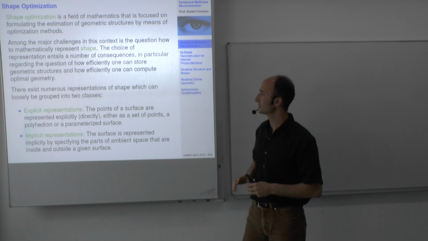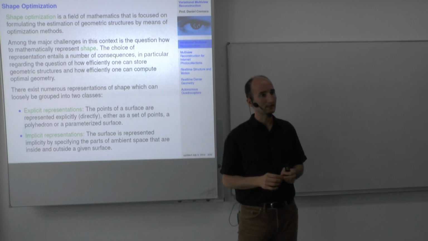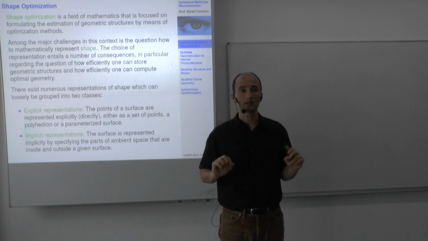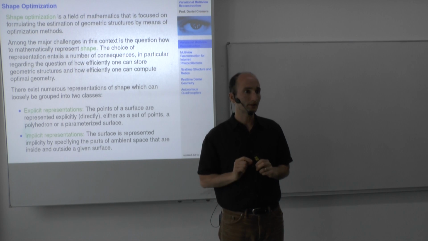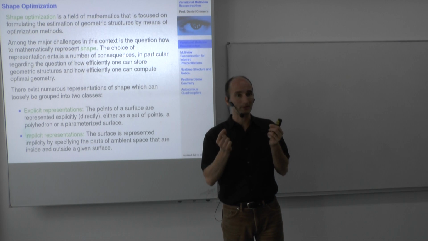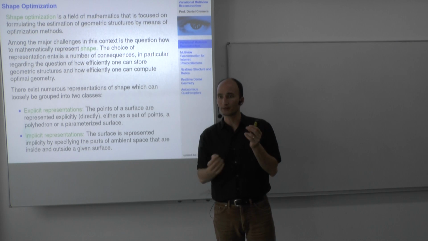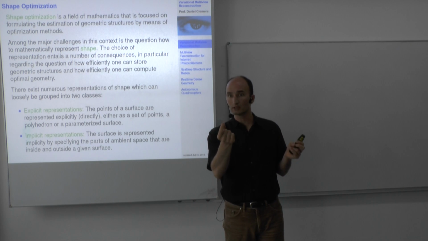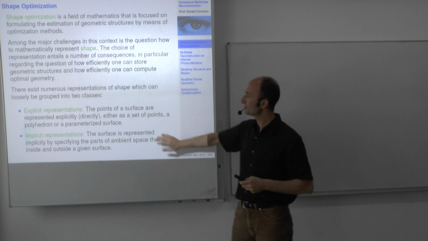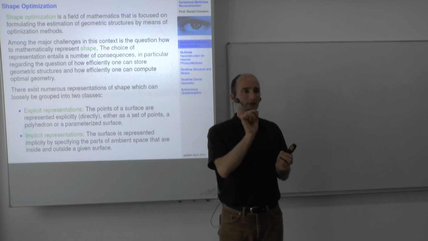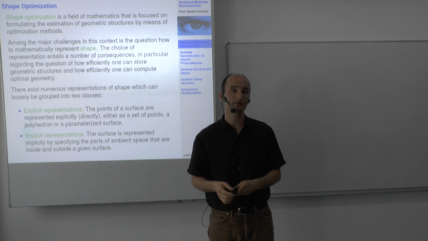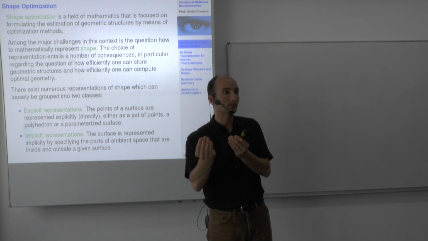An alternative representation is the so-called implicit representation. And that is, rather than representing the surface of the object, you represent its interior and exterior. And one way would be, for example, to label the ambient space. So we label all points in 3D as, is this voxel inside the object or outside the object? And that would be an implicit representation, because by telling for every voxel whether it is inside or outside, we implicitly represent the surface. That is the transition from inside to outside.